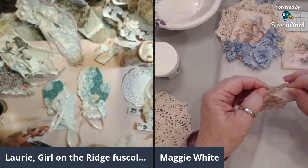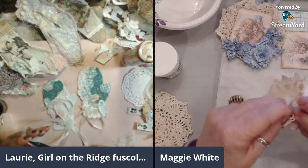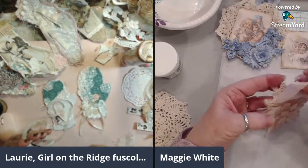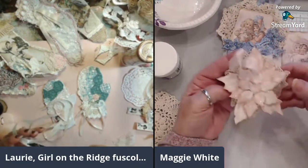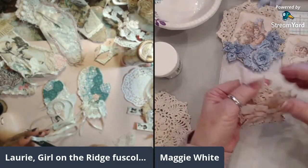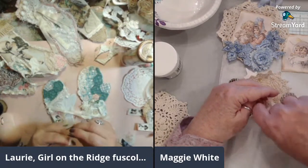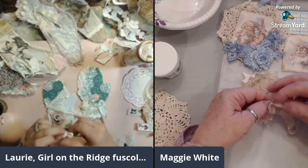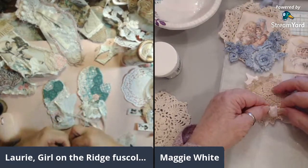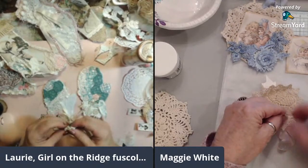I was going to use Christmas paper to cut it out, and then I remembered I don't have any Christmas paper. So I just used one of the background papers from my porch prints and cut it out with that. The pink and white snowflake background.